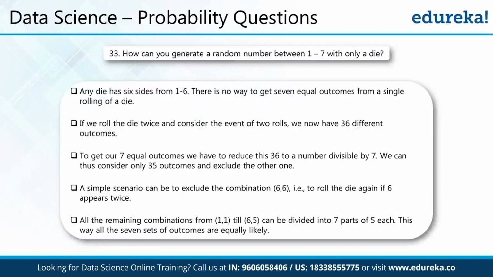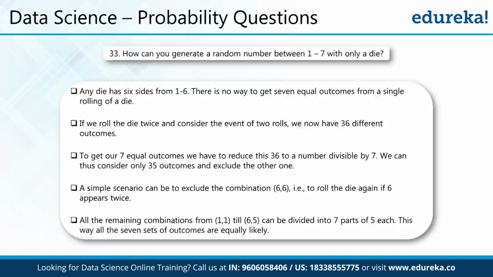So where do we get the 7? Obviously the requirement is that we can roll the dice twice, right? Then the number of possibilities increases. As I said, there is no way we can get the 7th one, right? Because we have only 6 digits. But if you roll the die twice, the number of possibilities of generating these 7 random numbers increases.